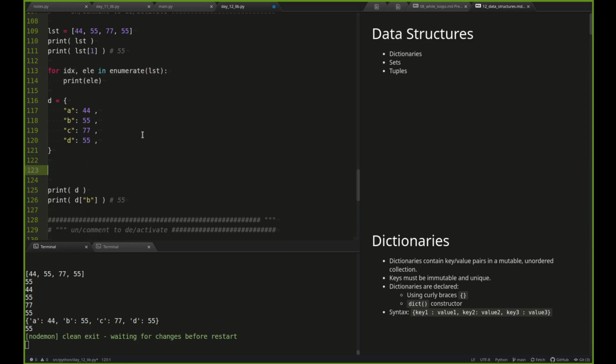When we iterate through a dictionary, since enumerate iterates through the indices and the elements of a list, in a list we call them indices and elements, in a dictionary we call them keys and values. The keys are analogous to an index and the values are analogous to an element.